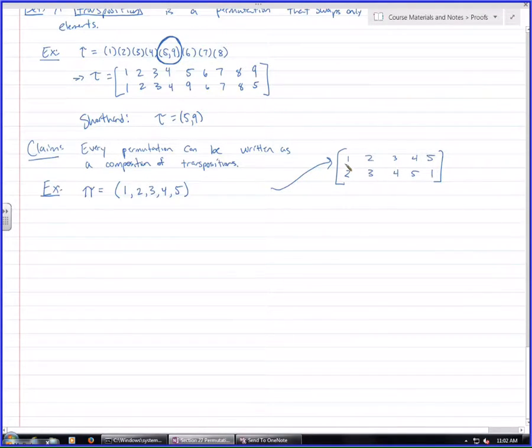My claim is that I can get from here to here through a sequence of flips, just transposing 2 at a time. Okay? So I'm going to write it as a composition of transpositions.